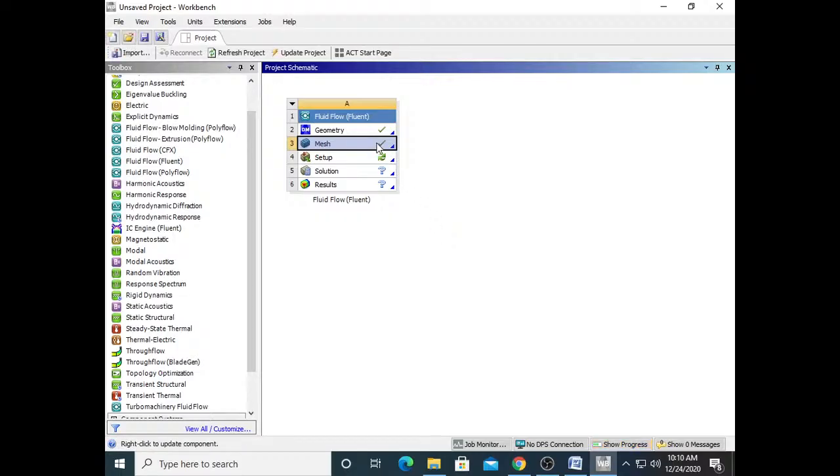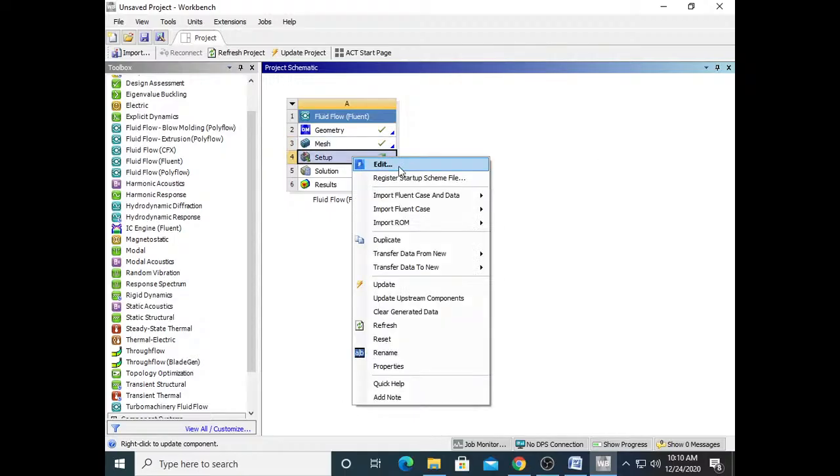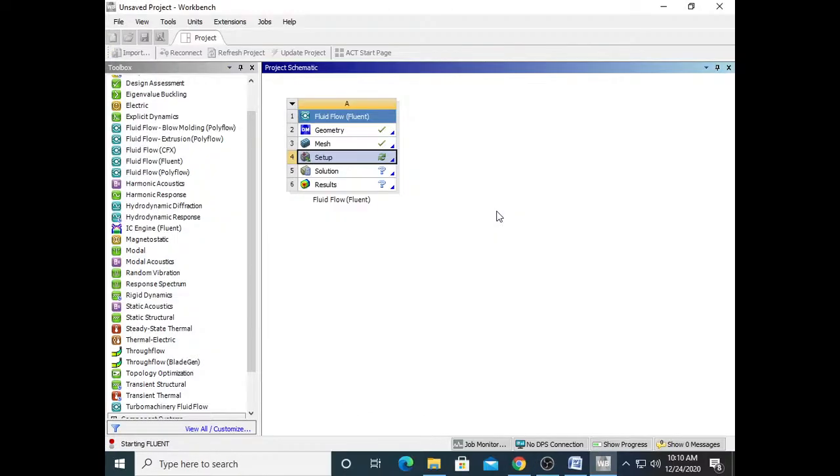Now it is updated. It is showing the tick mark. Right click the setup, edit it. It will transfer all the data to Fluent.